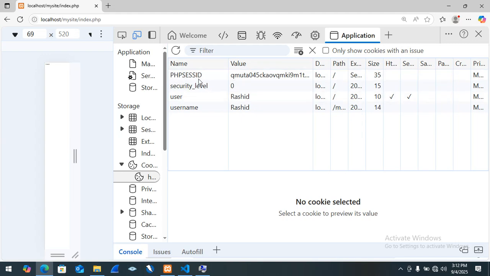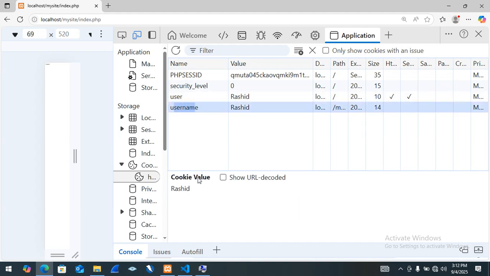Here we have the session ID, and here we have our username, which is the cookie. These are also cookies, but here we need to concentrate on this one, username Rashid. As you can see, under the cookie name we have username, and the value is Rashid, okay.